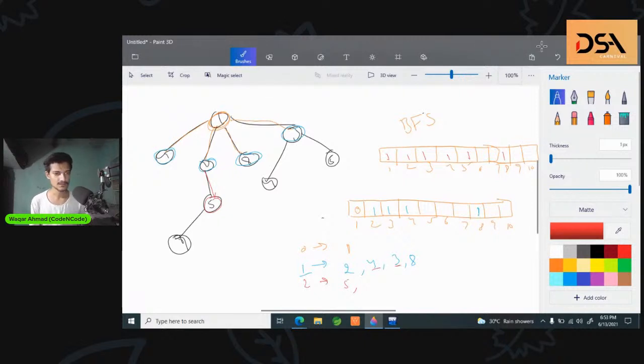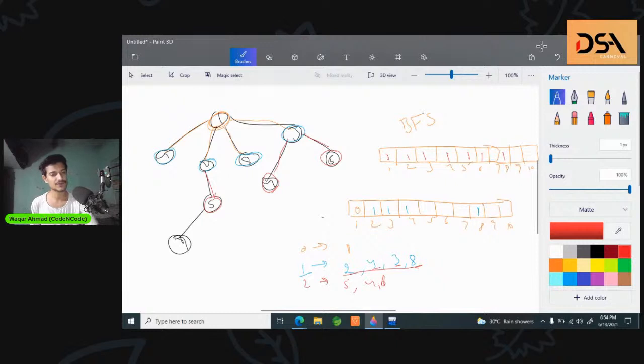Node 3, the nodes which are directly connected to node 3 and are not visited are these 6 and 4. There's no 4, I did this by mistake. Now, those nodes which are directly connected to node 3 and are not visited are 4 and 6. So 4 and 6 we now mark visited, and they will be at distance 2, right? Same goes for the other. Now we have processed 3. Let's process 8. Nothing is there to add. So we have processed all of the nodes at distance 1.